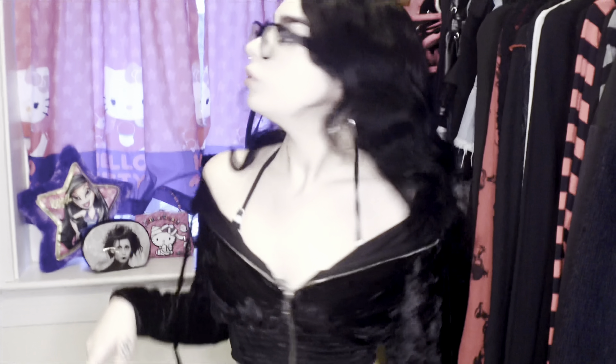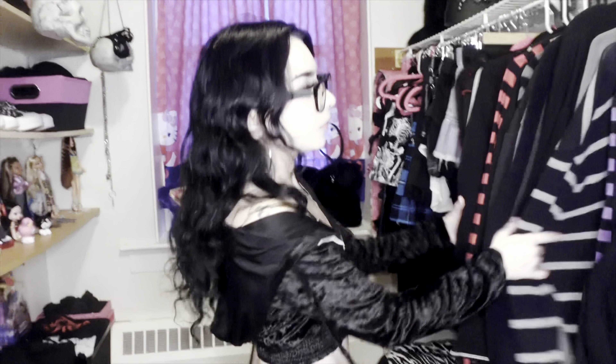Okay so that is my little closet tour! I feel like that was kind of short but I hope I showed everything. This is my winter closet — during summer I'll do an updated one with all my summer clothes and shoes if you're interested. I also have a shoe collection video if you haven't seen that — it's more in-depth about all my shoes. So yeah, this is the closet tour!